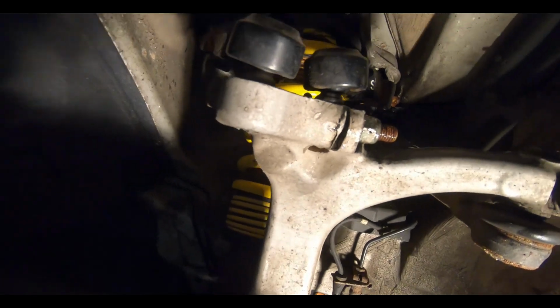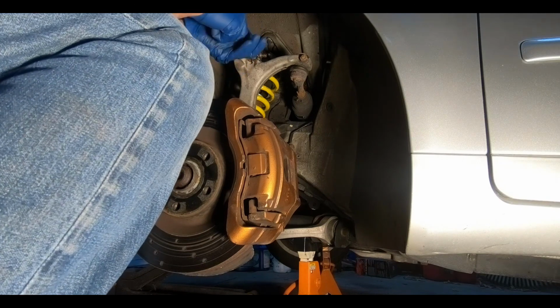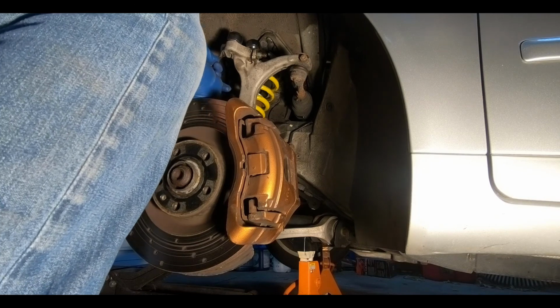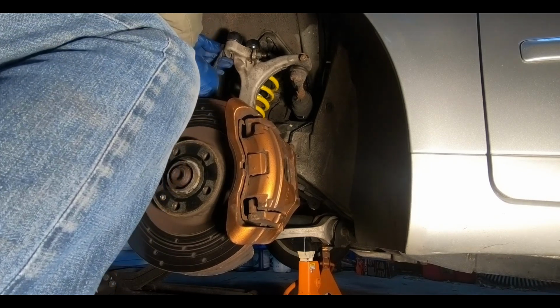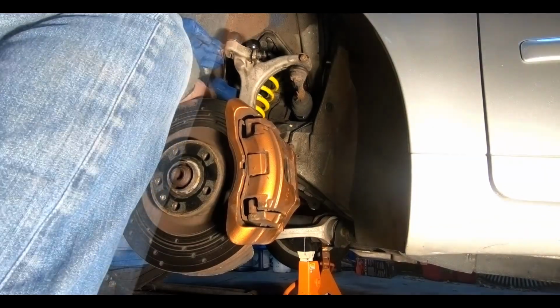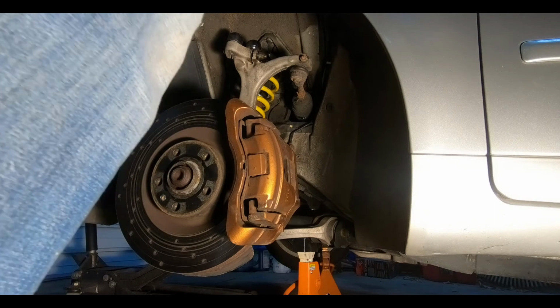You could see the motion. I'll try and give you a better look. See, there's a lot of motion in there. Sorry if I'm moving at the same time. When I take it off, you'll see it better. All right, here we go. I need another 16 millimeter to hold the other side.